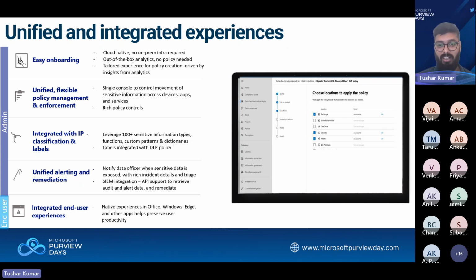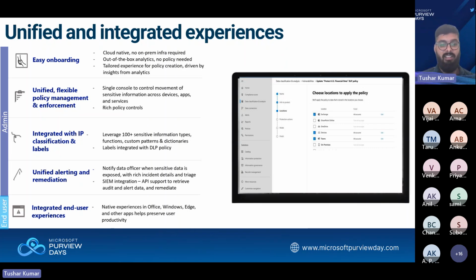You get a unified console. If you have visited Purview earlier, you might have seen the overall console. It gives you information protection, information governance, everything within a single unified pane, and you can go into multiple sections and see whatever you want.